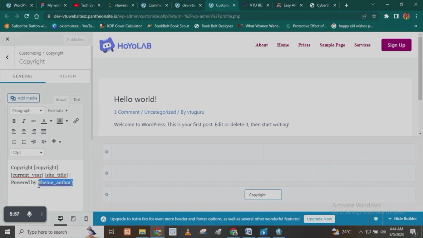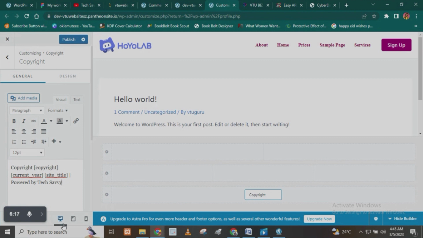So I'll say powered by Tech Savvy. This is it, powered by Tech Savvy. So instead of seeing powered by WordPress theme, you're going to be seeing powered by Tech Savvy.